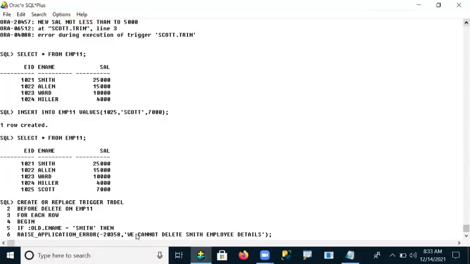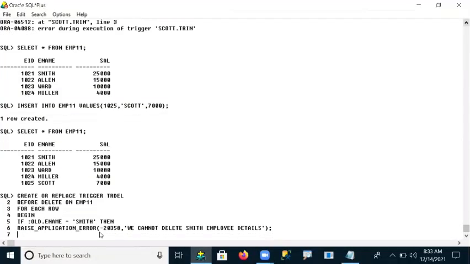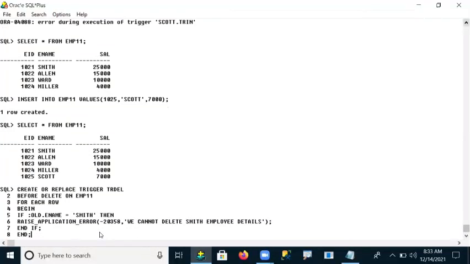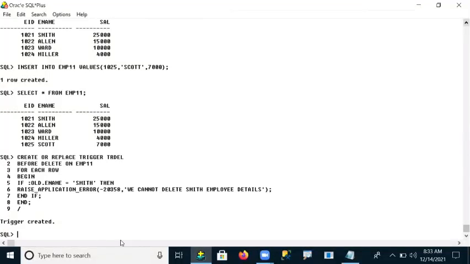What is my message? We cannot delete Smith employee details. So that is what I'm going to fire. Okay, right. And now simply end my trigger and execute. Okay, now that was happening.